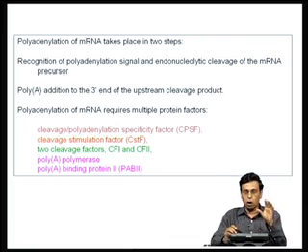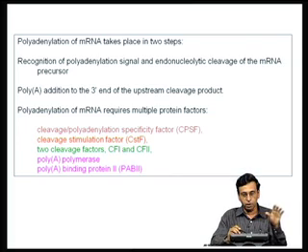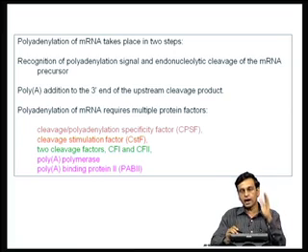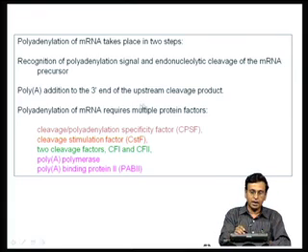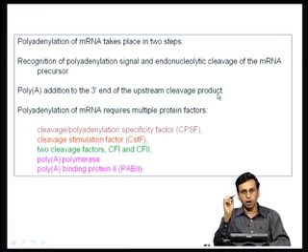Is it conserved among all messenger RNAs or is it different between different messenger RNAs? And once the machinery involved in polyadenylation recognizes that this is the polyadenylation signal, then the RNA is cleaved downstream of this polyadenylation signal, and then another enzyme machinery takes over, which actually adds poly A at the 3' end of the cleaved RNA.